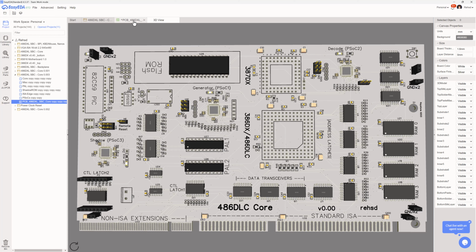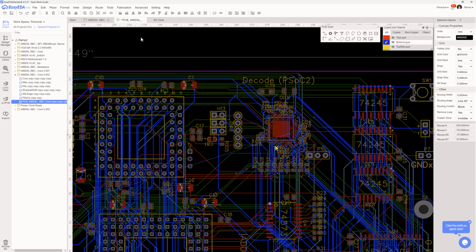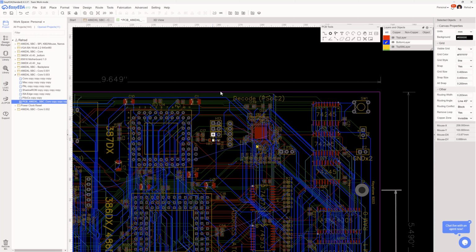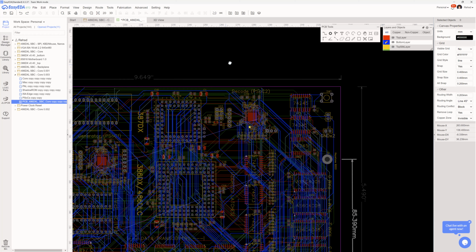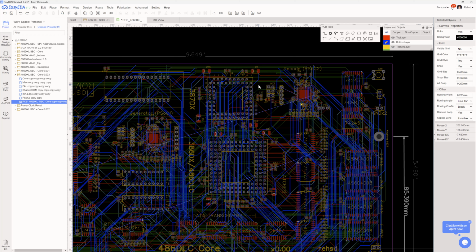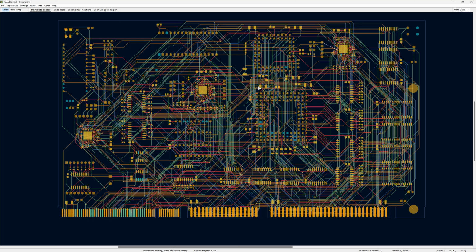But as you can see, the auto router could not get through this entirely. And it definitely is not optimized in any way. The way this auto router works is it's trying to complete these connections, and once it gets them complete, then it'll go into a phase where it tries to optimize everything. And I can't even get to that optimization phase with this as an 8 layer. And I don't think I'll have any better luck with this as a 6 layer. So I'd have to go above 8 layer, and that's off limits for me.